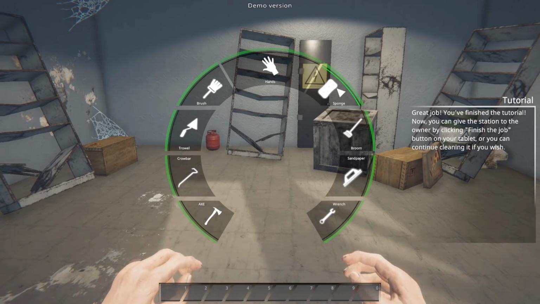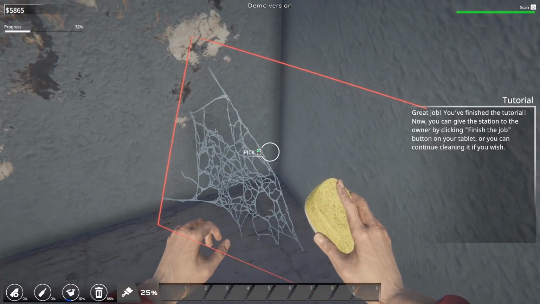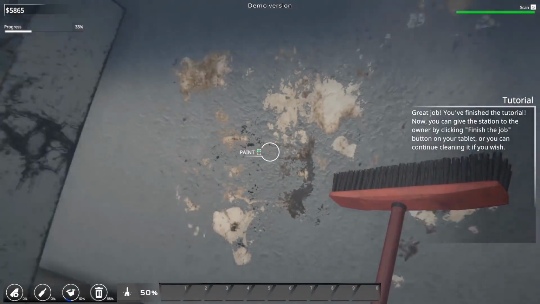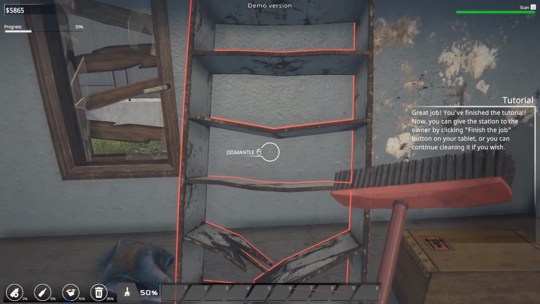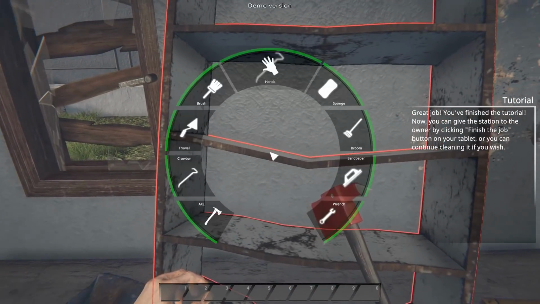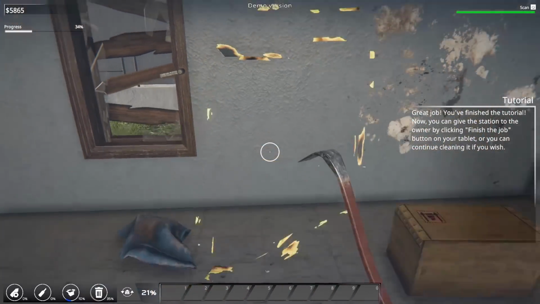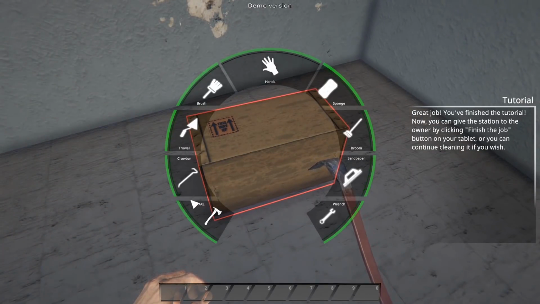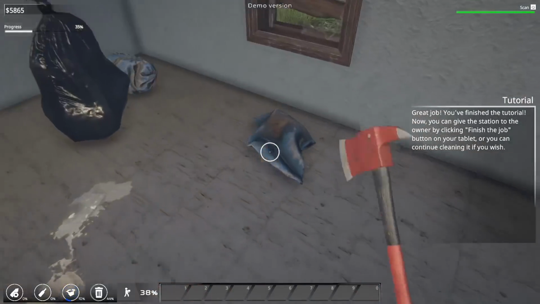Nothing too crazy. Like, if I want to get rid of these spider webs, what do I need here? Do I need a broom? Yeah, there we go. Dismantle. So now I guess we need an axe? Crowbar? Awesome. Maybe an axe here. Destroy that.